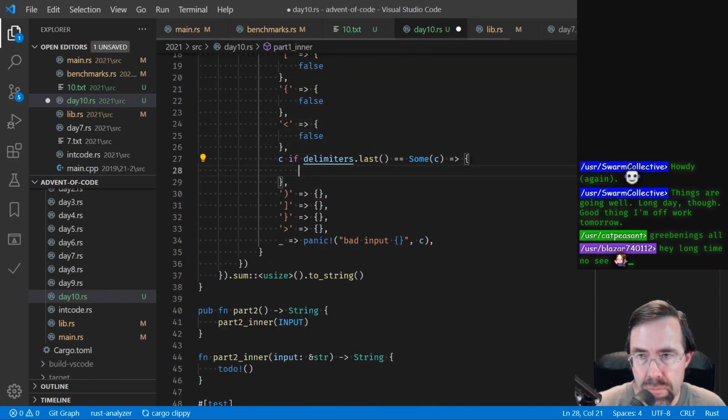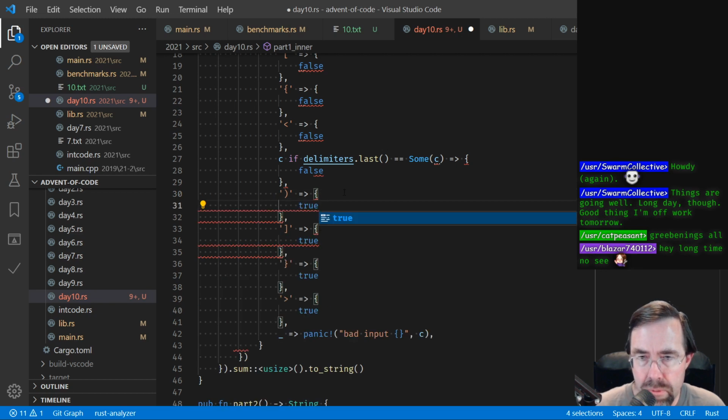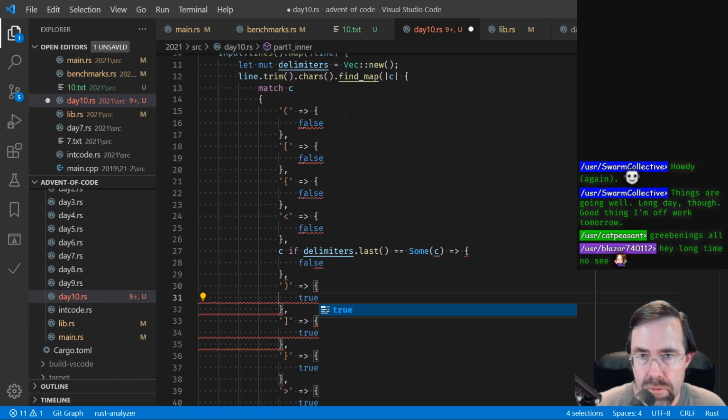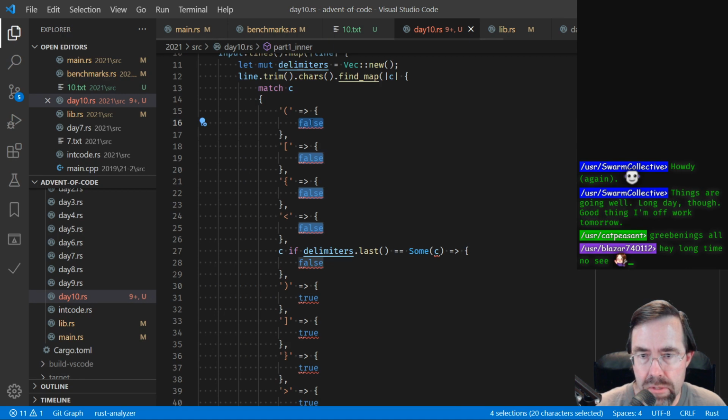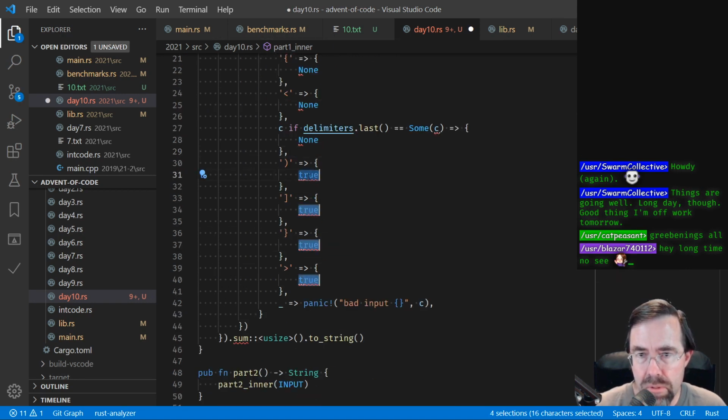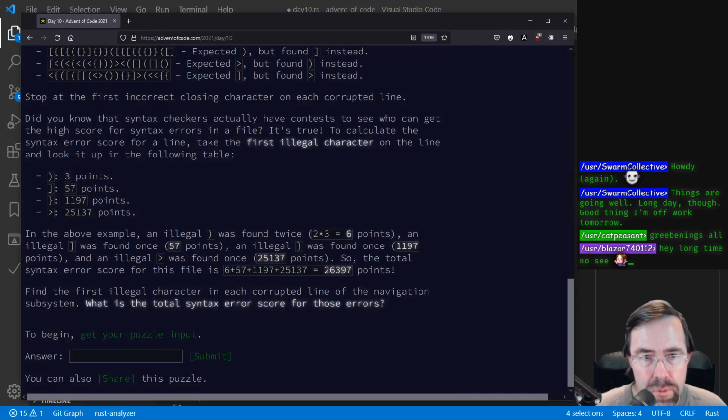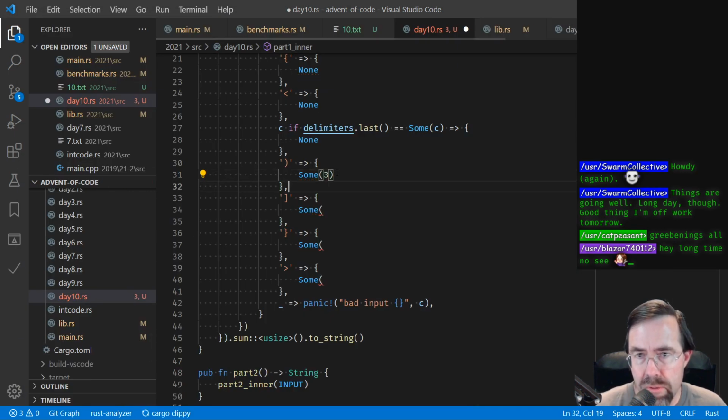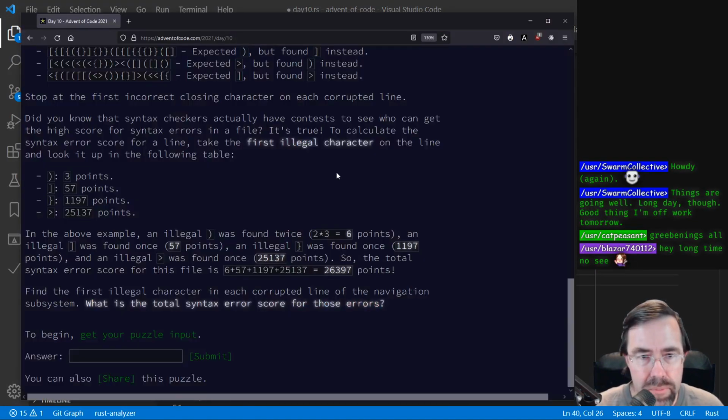And this one too. Oh, sorry, not false, none. All of these are going to return some score. So that's 3. That's 57. Are these prime numbers? I have a feeling these are prime numbers.